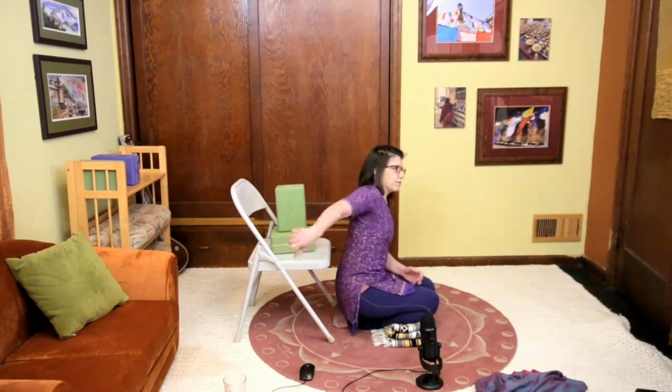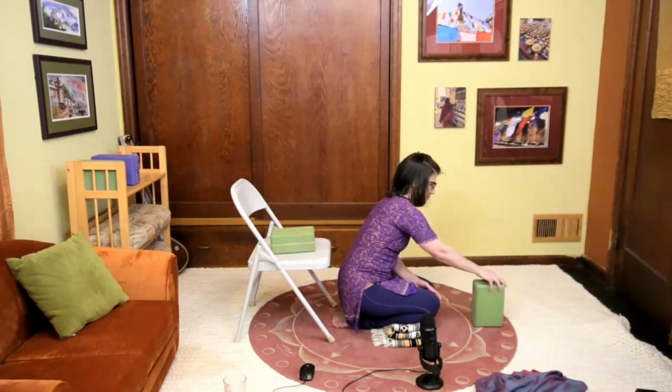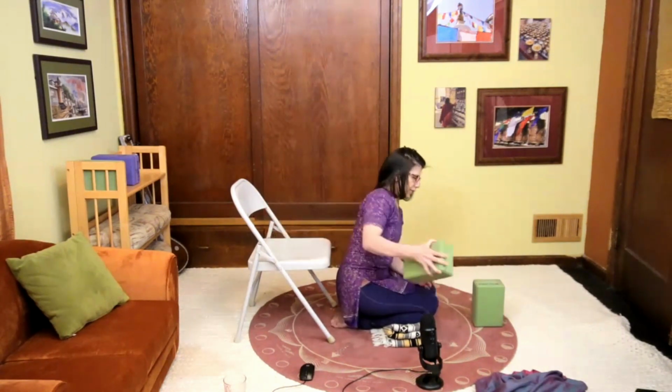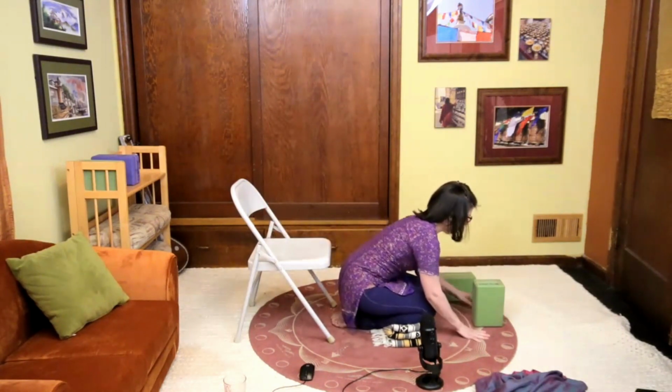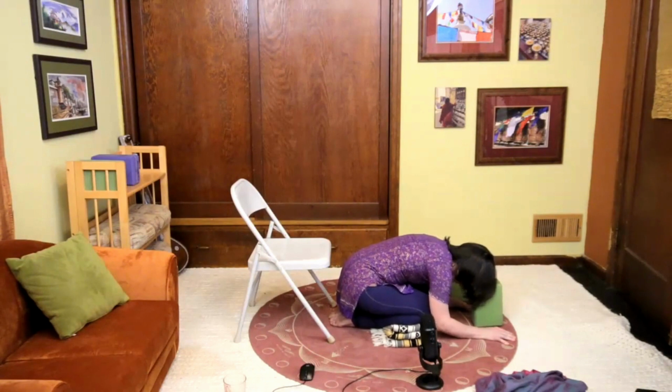Okay, let's reach about for one of the blocks. You might need 2 blocks. That will be okay. You can get them both if you need them. And then come forward. In this child's pose, we have the block because the knees are higher. The hips are a little bit lower.